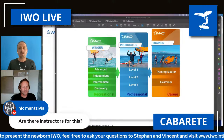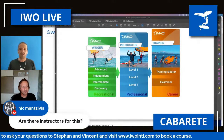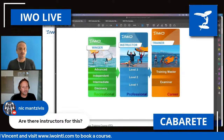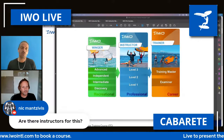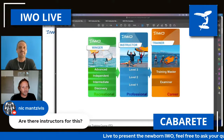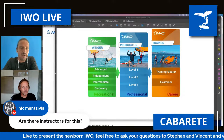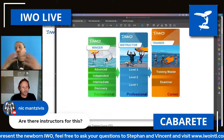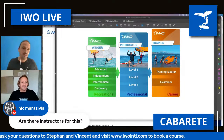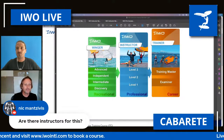But as I always said, if you have the riding level and you're serious enough, because there is also some homework to do, you just listen to your trainer and commit to the course. It's an easy course to pass, because it's made for people with the level to become instructors. Of course, if you don't have the level, or if you don't show up, or arrive late, you may also fail the course, because we want the people who pass to be good instructors at the end.